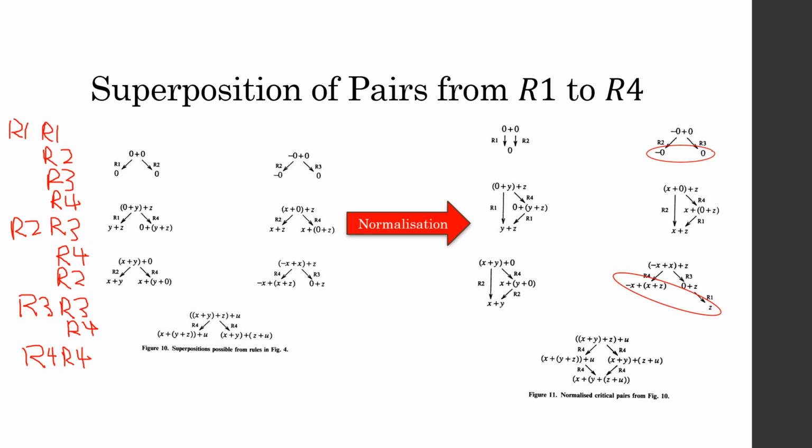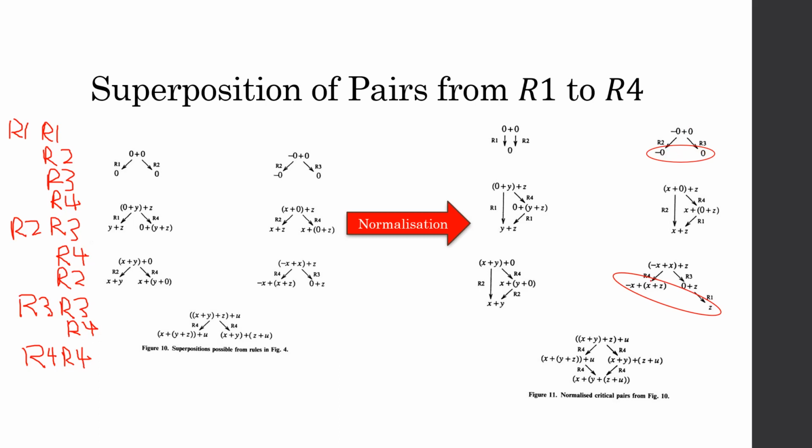However, if you look at these two terms, if they are at their normal form and we cannot simplify or reduce them any more, then these two critical pairs are important. Why? Although we cannot normalize them to get the same normal form, if you see here, negative 0 is arrowed from negative 0 plus 0. This means this equals this equals this. So we can say that this will equal this as well, correct?